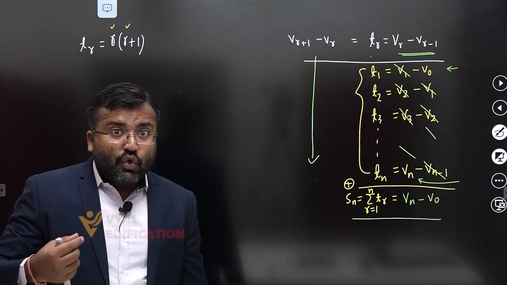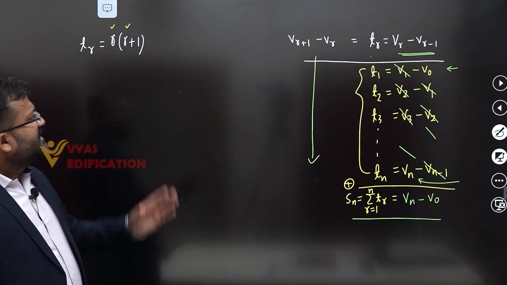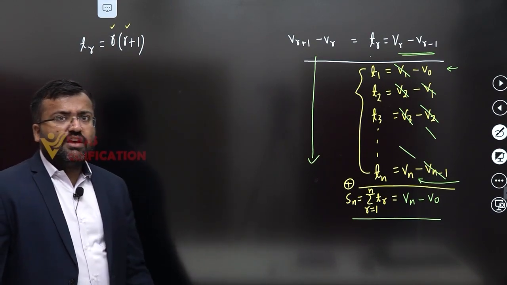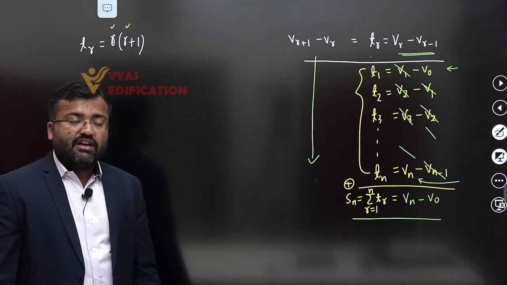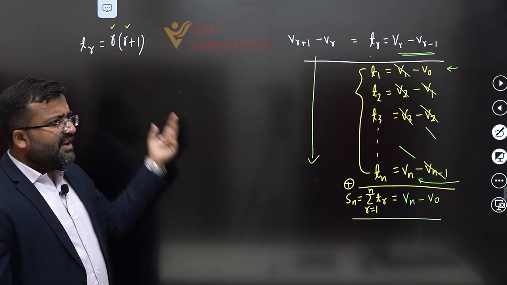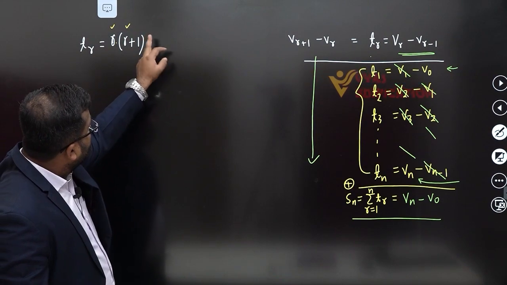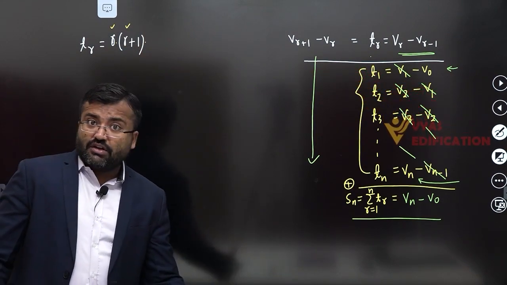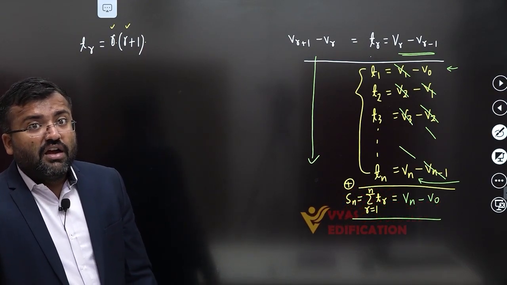Or to go a step further, if you have such products of numbers which are in an arithmetic progression. What do you mean by that? Arithmetic progression simply means here the common difference is 1, but the common difference could as well have been 2. You could have had a product of 2 terms or a product of 3 terms as well, product of 4 terms as well. You could have had any of those things.